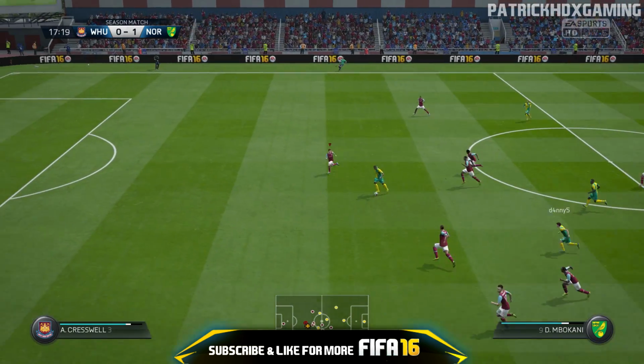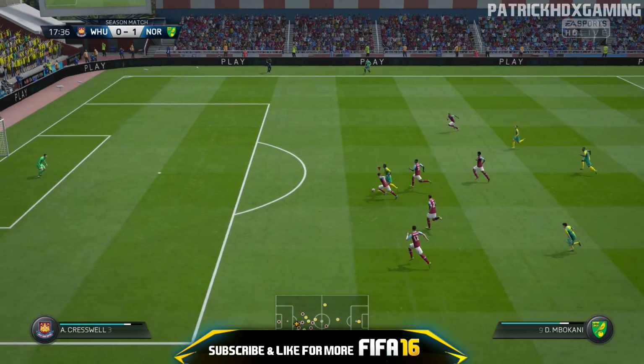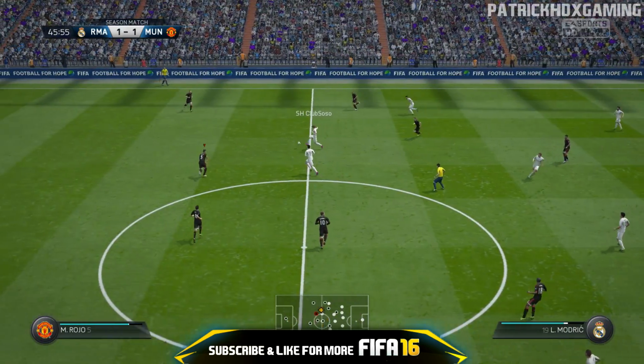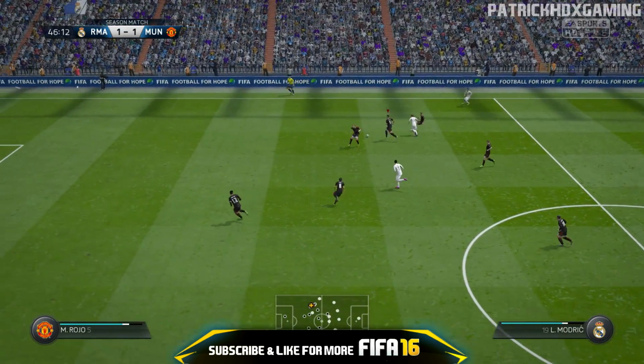But be careful, too much use of this will lead to a foul against you, especially in the penalty box. But push and pull really is the main weapon to stop fast players.